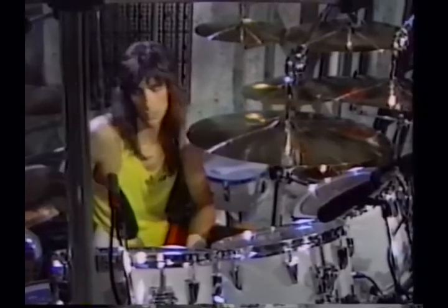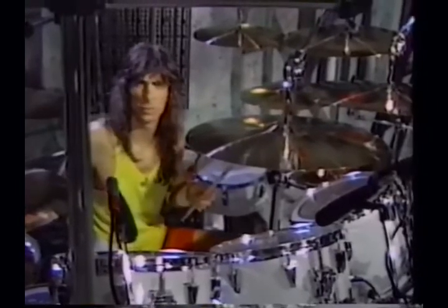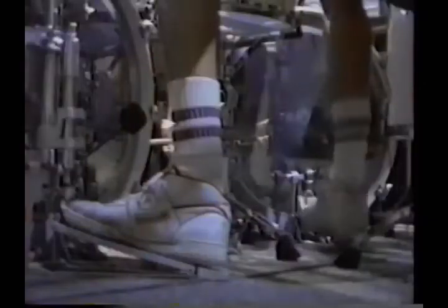Here are some general exercises I use just to strengthen the feet. Once again, going to the triplet feel, where it's one and two and. With this, I would play the one and the and with the foot, and then end it with the ah on the hand. So it'd be.